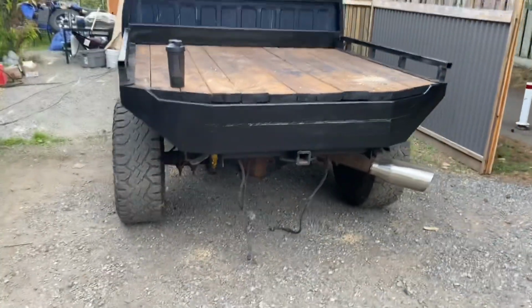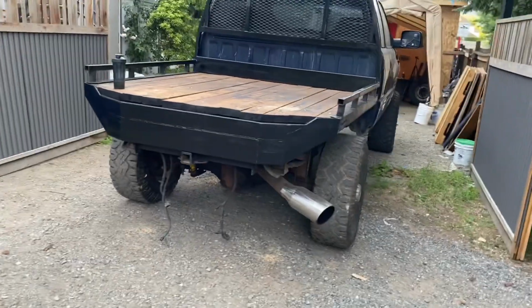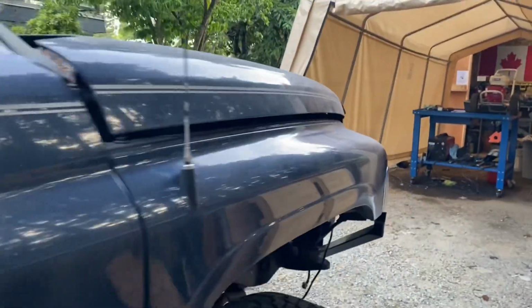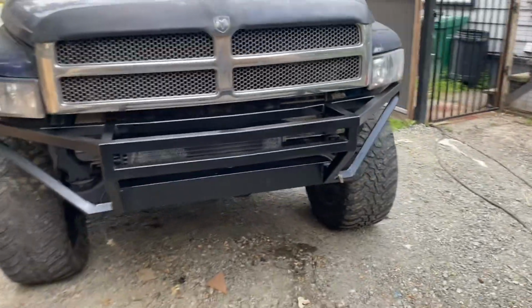I'm waiting for the lights to mount up on there. It's going to look sick. They should have been in today, but I think they're in tomorrow. I don't know. Everything's so slow. But she's coming along. She's looking really good.